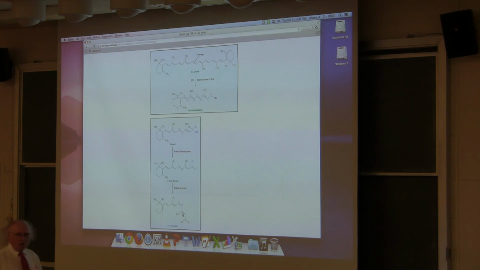Vitamin A is also called by a couple of names. Retinol is the alcohol form of vitamin A, the OL indicating alcohol. Retinal is the aldehyde form of vitamin A, and you can see the aldehyde here on the end. There's retinol, the alcohol. There's retinal, the aldehyde. Retinal is the form that you have in your eyes. Retinol is the form that gets stored in your liver.